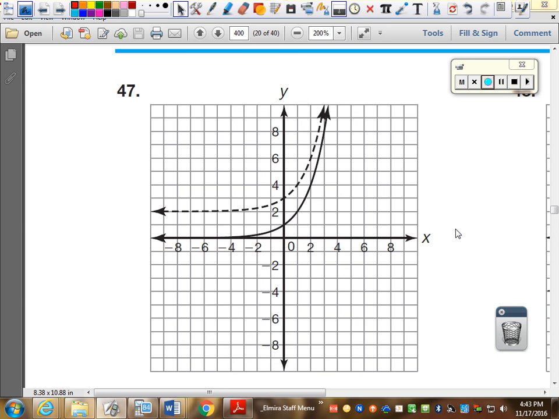So if I were doing number 47, I already know that f of x equals 2 to the x power, because Ms. Anders just told you. And what I see is that the graph went up 2. Up 2 means that for g of x, I'm just going to label it right here on the graph, g of x equals 2 to the x plus 2, up 2 means plus 2, to the entire function. Okay, let's pick another one.